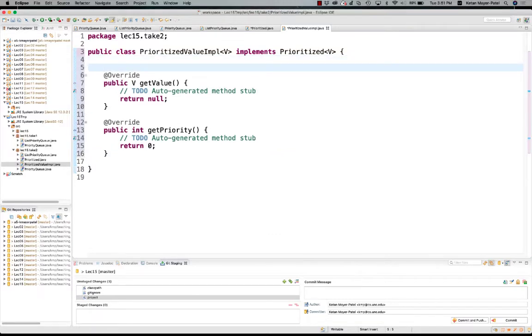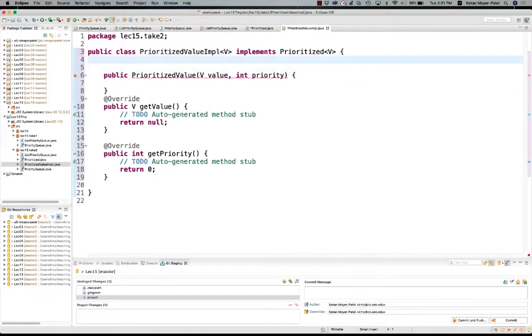I need to be able to create one of these things, so I need a constructor. So I'm going to say, OK, a prioritized value takes in a V value and an integer priority. I need fields in order to store these things in an object, right? And I want to keep them private.